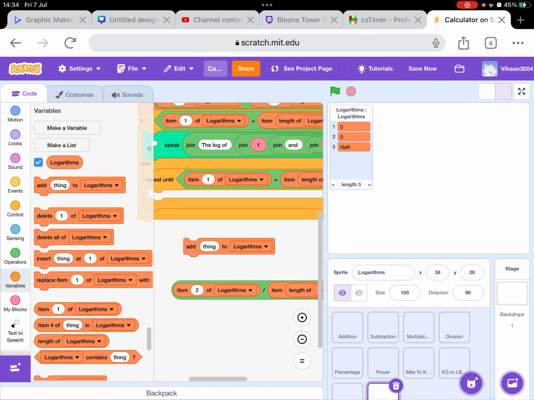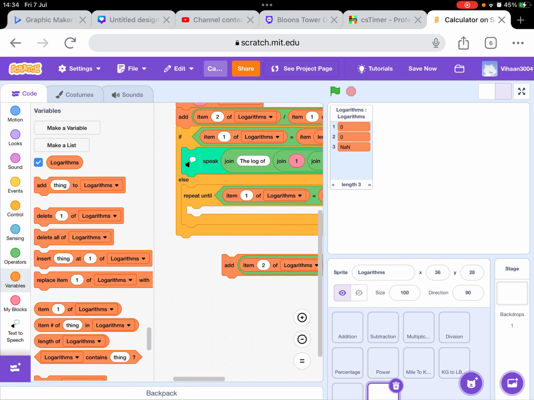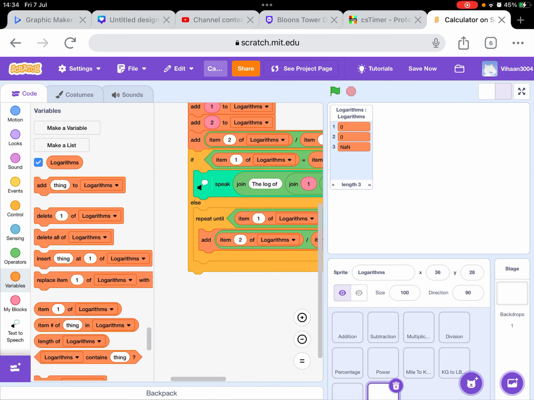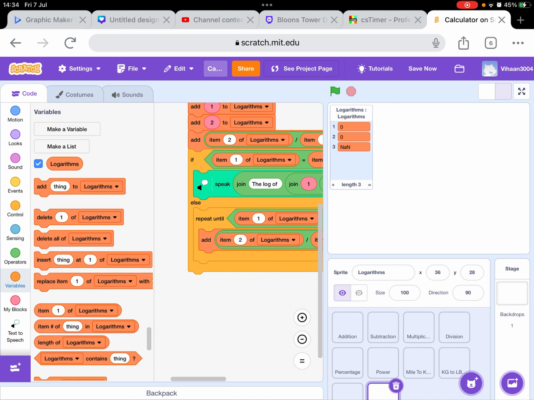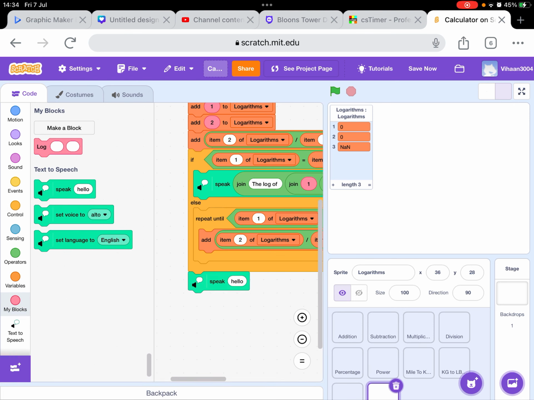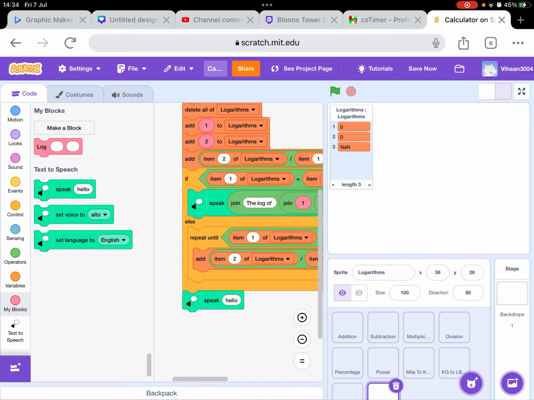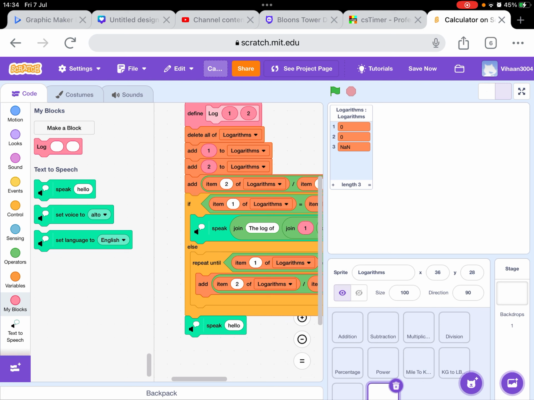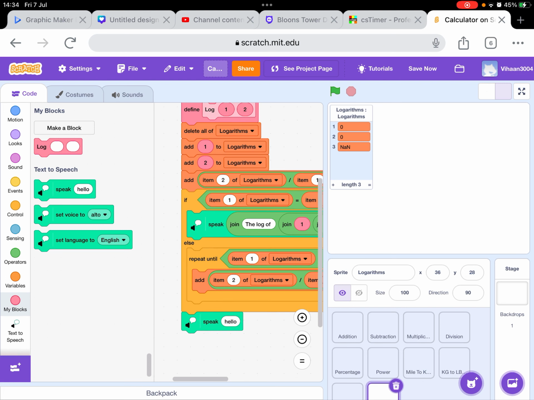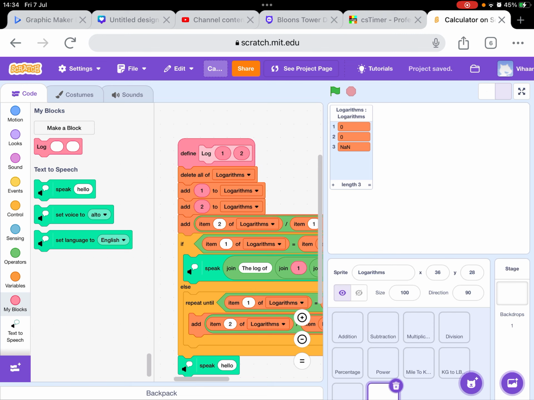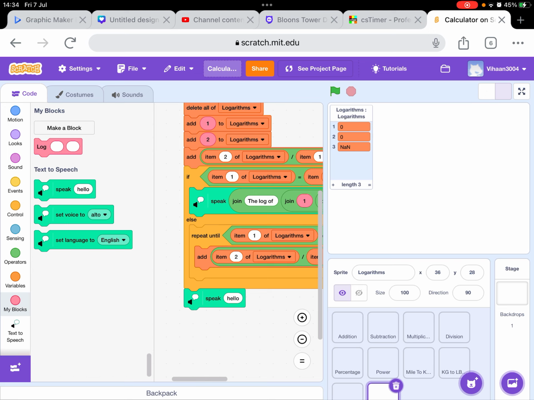And we are going to add this to logarithms. So we will repeat this, and then at the end, after this is done, we are going to be speaking. But what are we speaking? That will do. So this is a little bit complicated, but if you have watched the power and percentage video, you will know that when you put anything to the power of 1, it is equal to itself. So the answer will always require 1 more. But because we have added input 1 and input 2, that's almost done for us. So we just have to subtract 1.